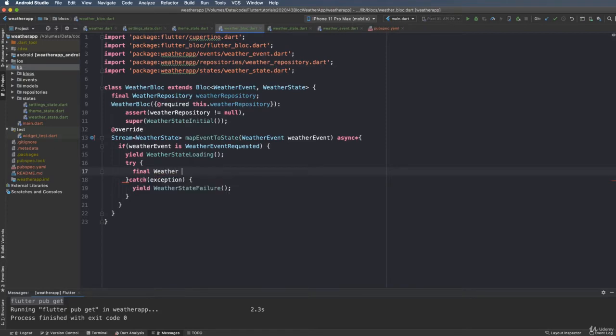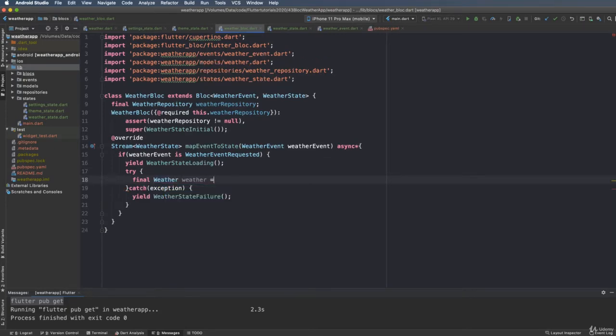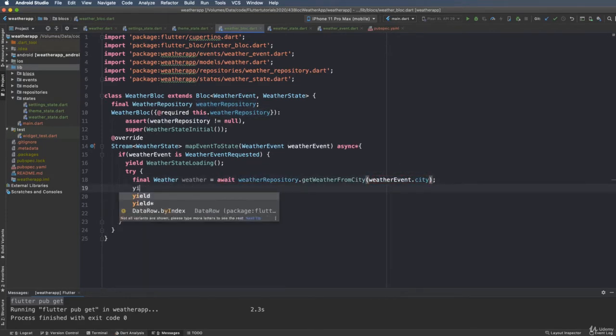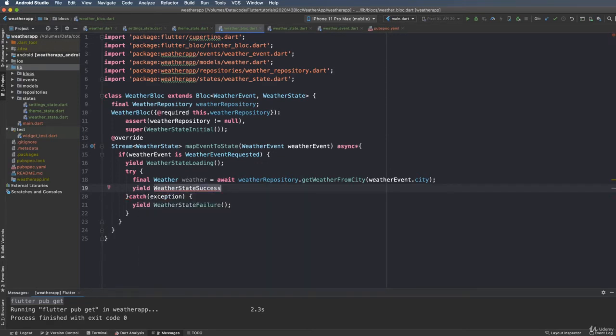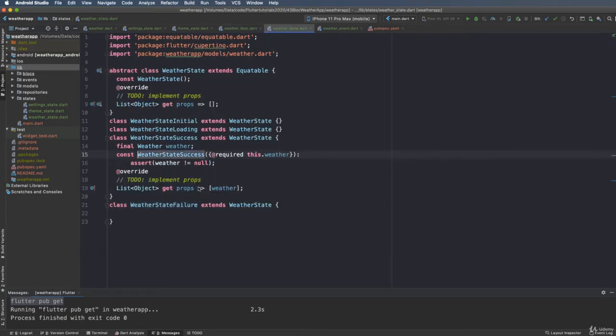In this try catch block, you must add weather and await weather repository, yes, get weather from city, the previous function about getting the weather object from the specific city. And after this line finishes, you yield the weather state success.